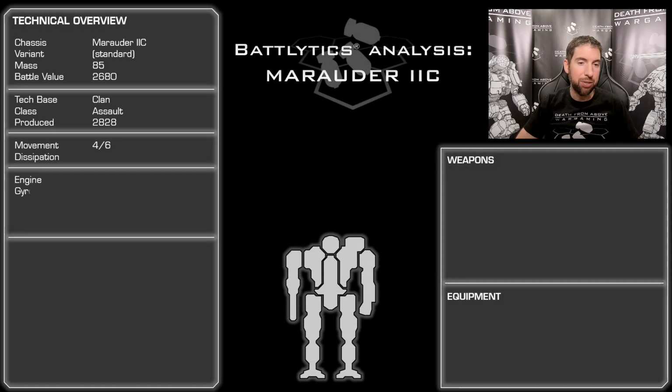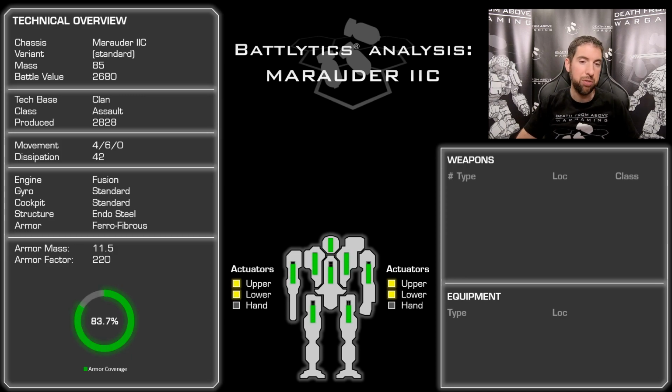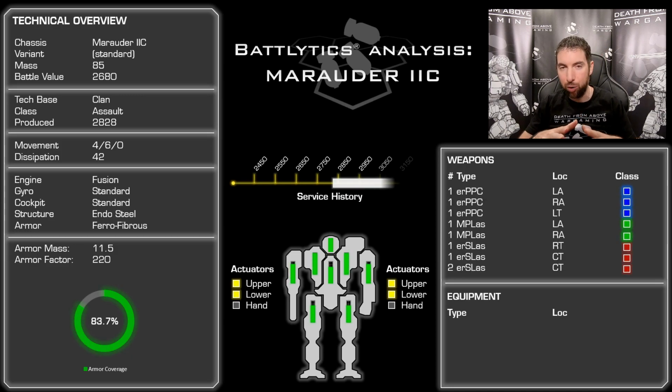All right, so here we are, technical overview of the glory that is the Marauder IIC. This is just the standard one that we're looking at. This is not an OmniMech, right? The 2C variants are second line mechs, and they basically have designations like standard, 2, 3, 4, 5, 6. You have Marauder 2C3. This is just the standard one. All right, so this puppy's 85 tons, guys.